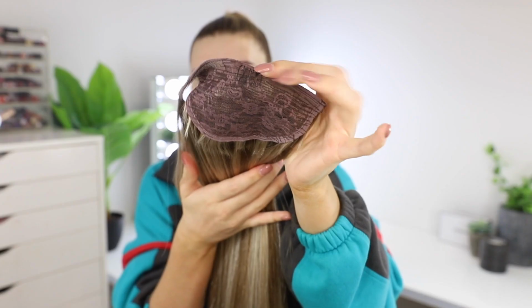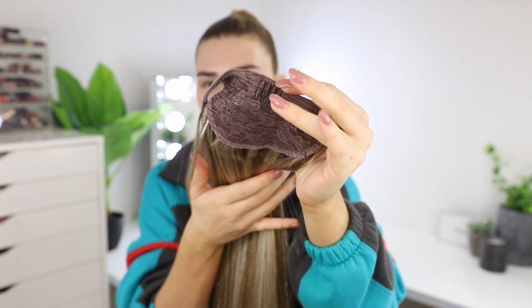All right, so this is my pony before. It's kind of cute, but it's kind of not, you know what I mean? Okay, so what I'm gonna do now is take this little clip right here and I'm gonna place this right underneath my ponytail. That way it's not gonna move at all.